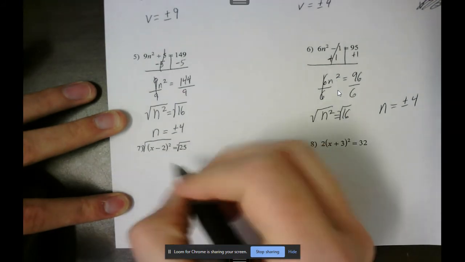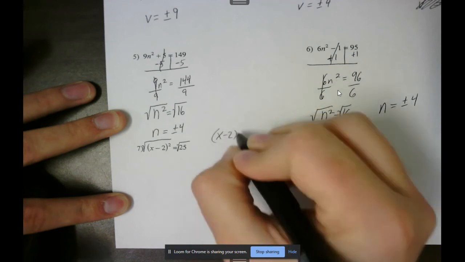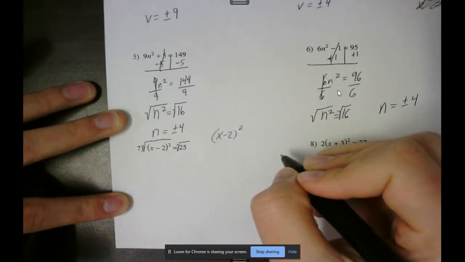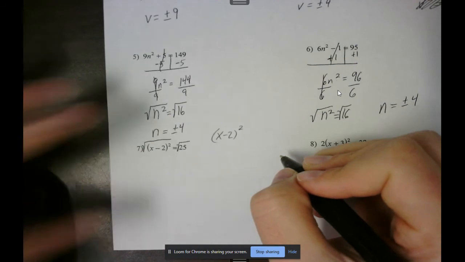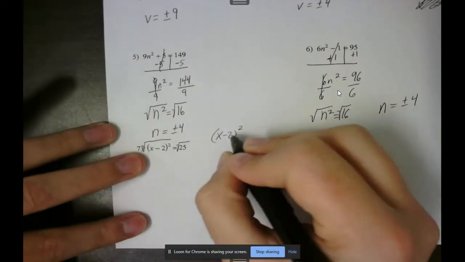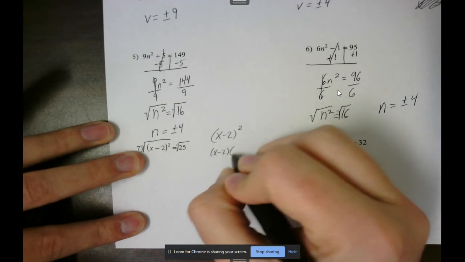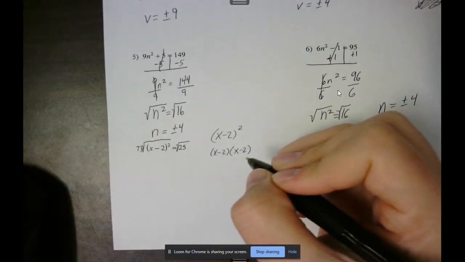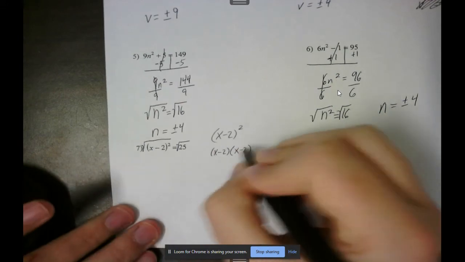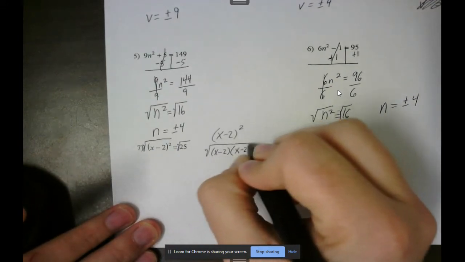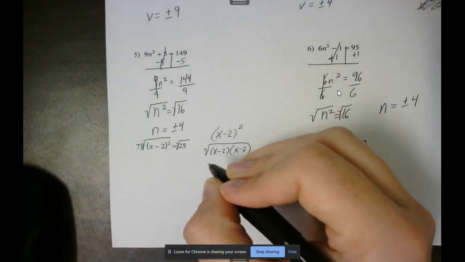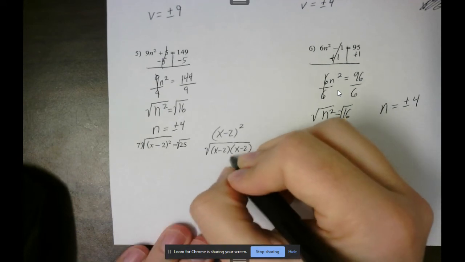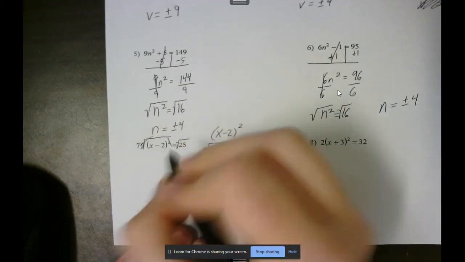Square root of that, what does that really mean? What does this mean? X minus 2 squared. What does squaring something mean? You multiply. There's two of them, and you're multiplying them together, right? So this really means x minus 2 times x minus 2. Yeah? So if I take the square root of that, remember how if we had a pair underneath, we could cross one out, bring one out? Remember us doing that with the numbers? Same thing happens here. So what we're left with is the square and the square root undo each other.